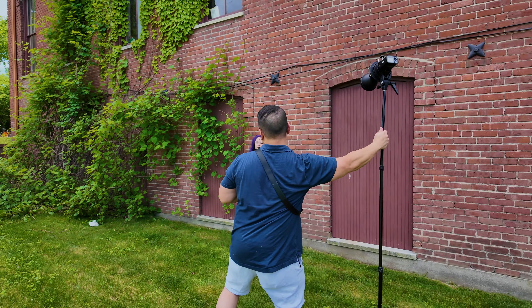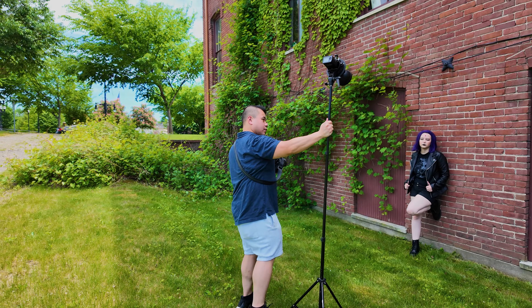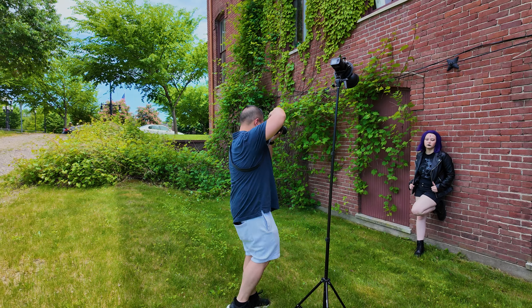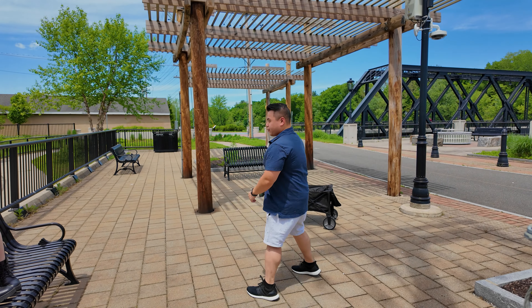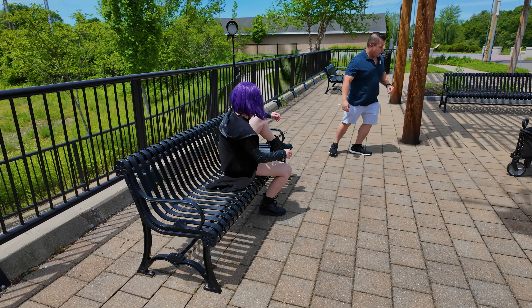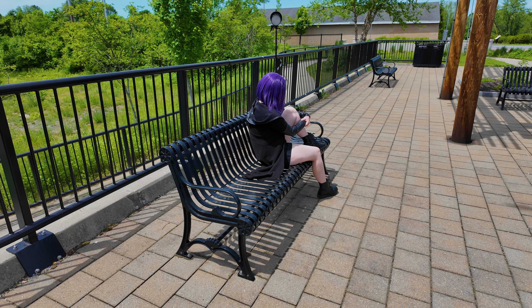I originally made a video with my first impressions, but after a little over six months of owning it, the DJI Pocket 3 has really grown on me. The main reason I bought the Pocket is for the follow focus. I believe it's using the same features from their drone lineup, which explains why it does a really good job at following subjects. All you have to do is double tap what you want the camera to track on your screen, and it tracks them for as long as they're on screen. It's also very easy for anyone to use.